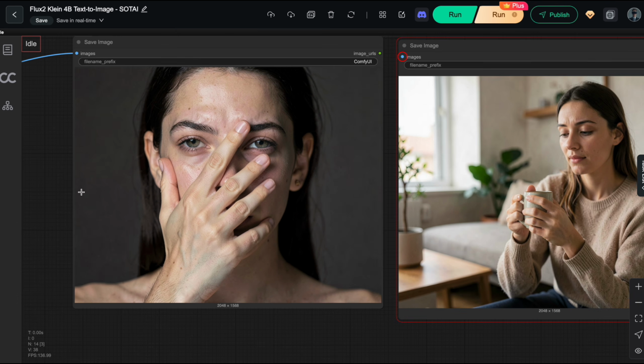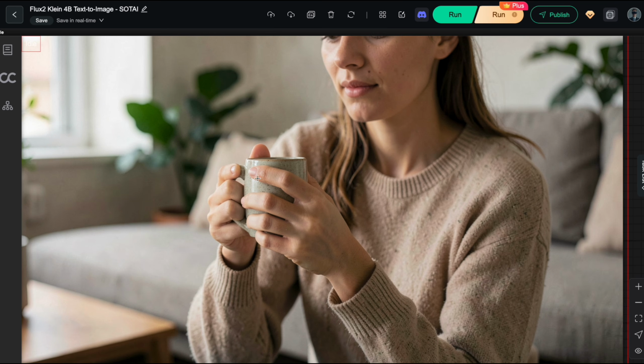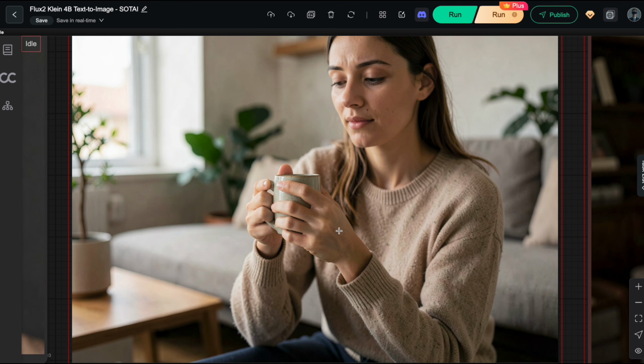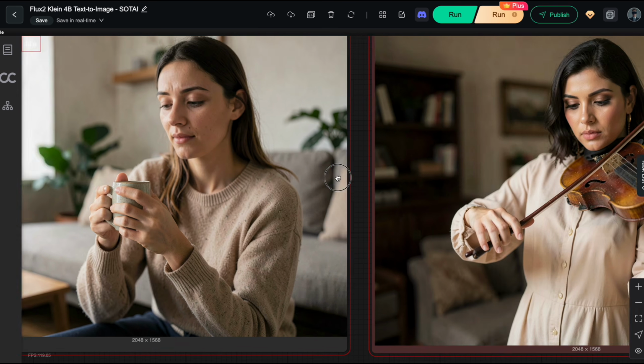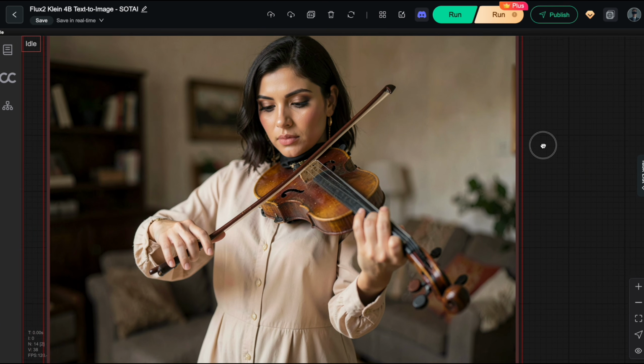In the second example, I have the character holding a cup. Everything is still looking very solid. The grip looks natural. It feels like there's actual weight and force, not just glued to the hand. Especially, there's no twisting finger phenomenon or that weird 6th finger sprouting out like we occasionally saw back with Flux Dev. Good job.